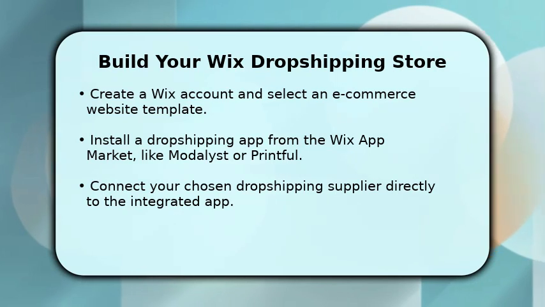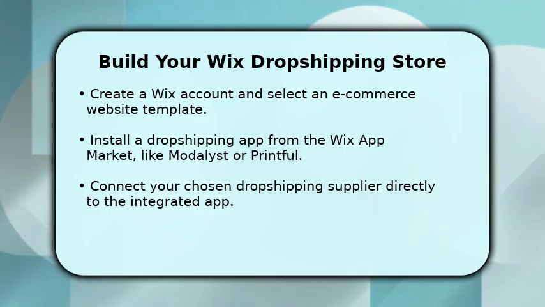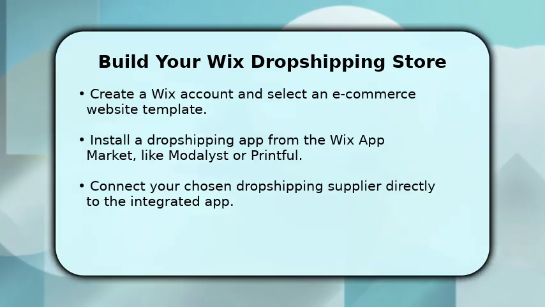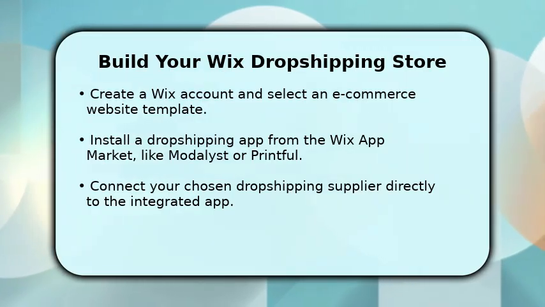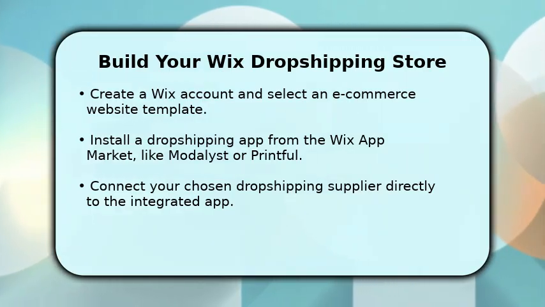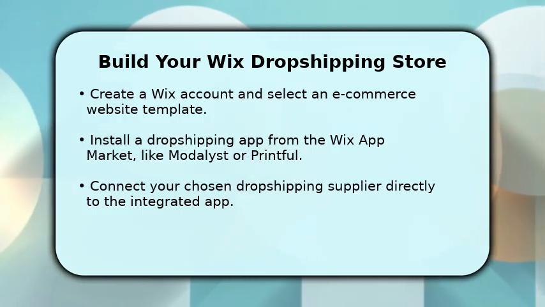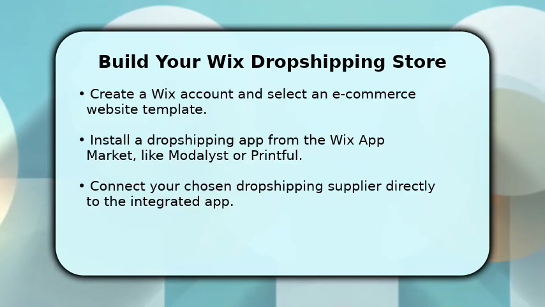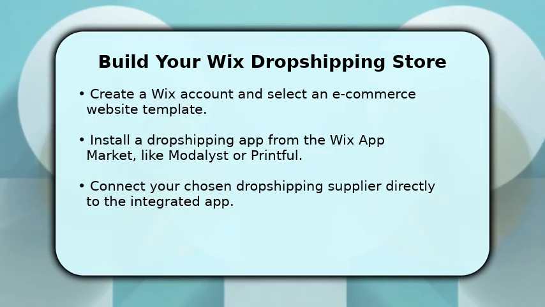Next, it's time to build your online store. Begin by creating a Wix account and choosing an attractive e-commerce template that suits your brand. Then, head over to the Wix app market and install a dropshipping app, such as Modalist or Printful. These apps are essential for managing your products and orders. Finally, connect your chosen dropshipping supplier directly to this integrated app, streamlining your product sourcing process.